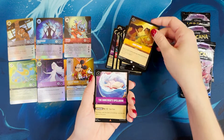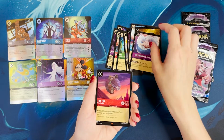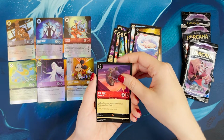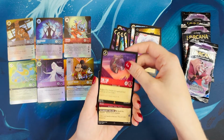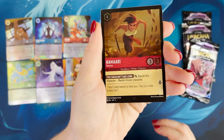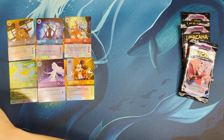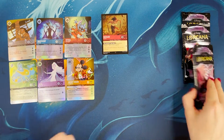Okay, first rare. Sorcerer's Spellbook. Second rare. Tuck Tuck. So cute, by Brian White. I love it. And then a foil super rare. Oh, Namiri. That's gorgeous. Yeah, that's really gorgeous. Okay. Beautiful. Let's leave Namiri out as a hit. Okay, perfect. Up next.